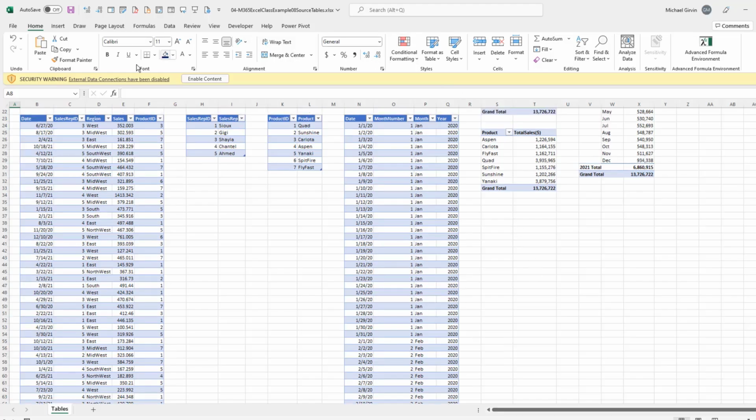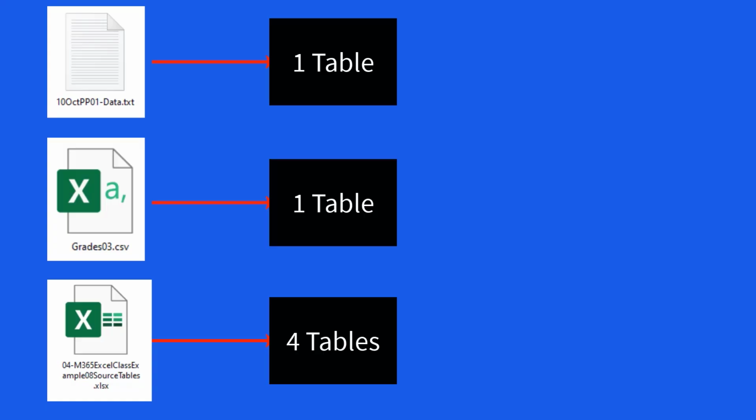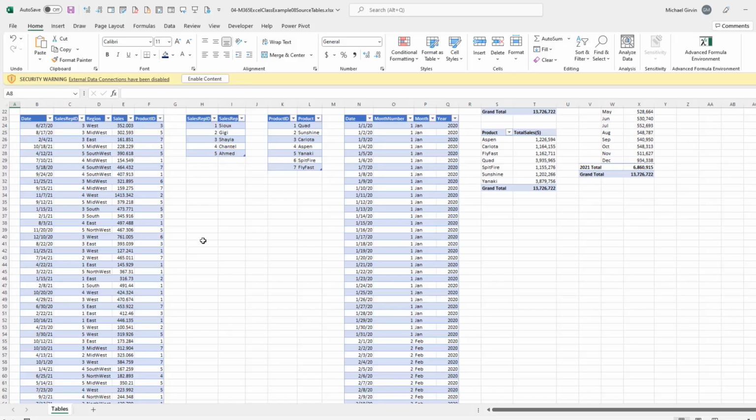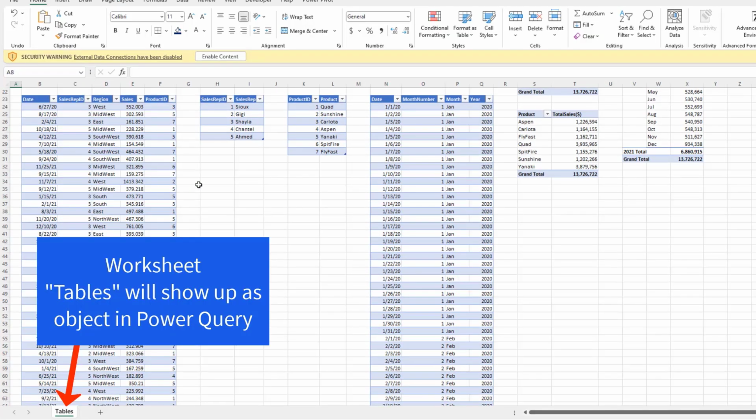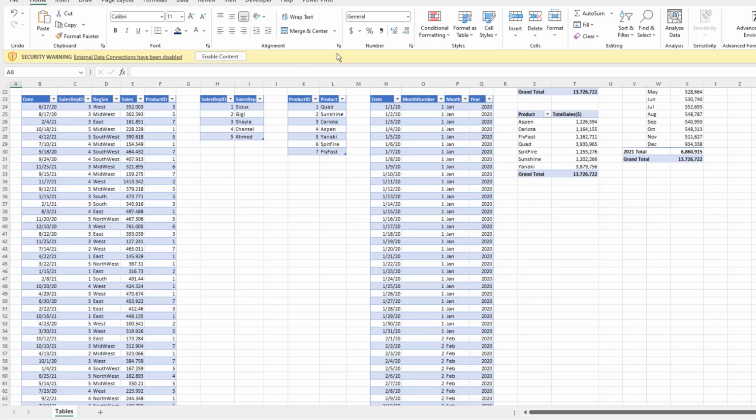Now here's the thing. This is an Excel file, and we're going to import this using Power Query. Now remember the text files. When we import a text file, there is only one table in that file. But in an Excel file, you can have many tables, and you can actually have many types of objects, like defined names, or even the entire worksheet. So what we'll do is we'll say, hey, Power Query, I want to import the objects from an Excel file. And Power Query will immediately say, which one of the objects do you want? And we'll just check these 4 tables.